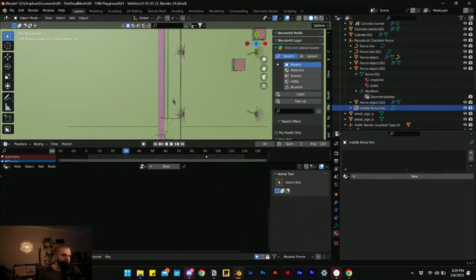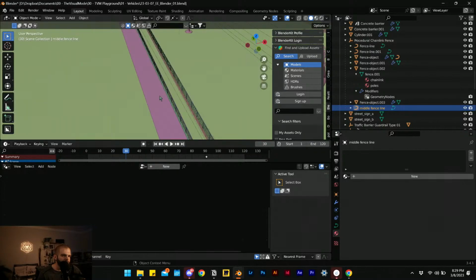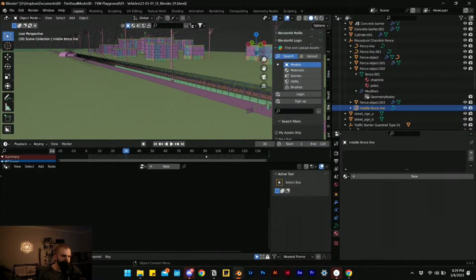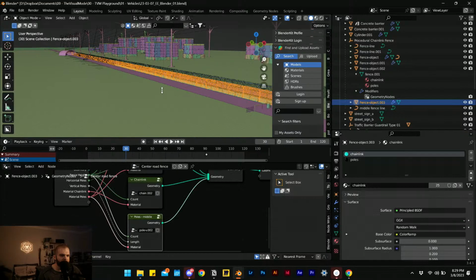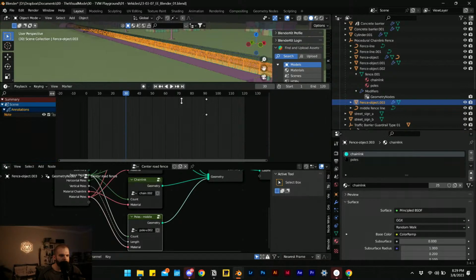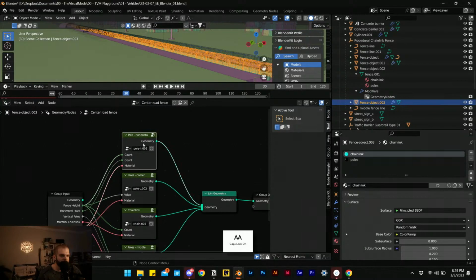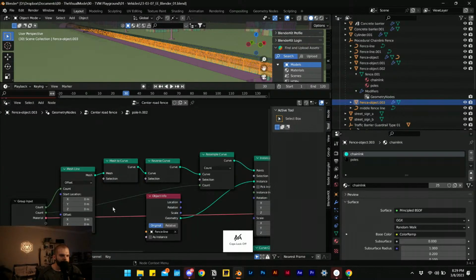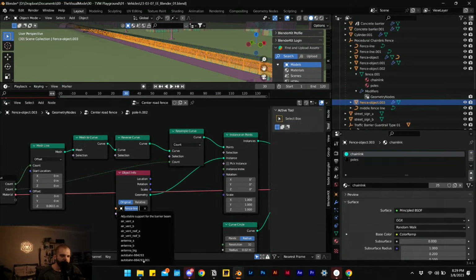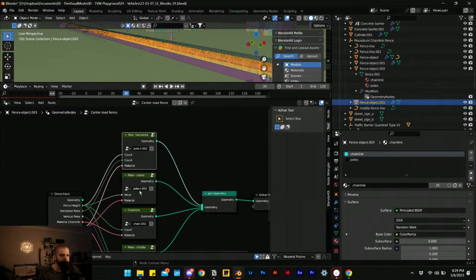All right. The first thing I want to do is to make sure this is linked properly. So I'll select this fence and for the geometry nodes, pull this up, go into each one of these node groups, and switch it from fence line into middle fence line. There we go. And it's just 4 of them.